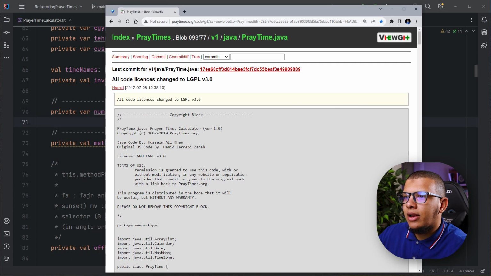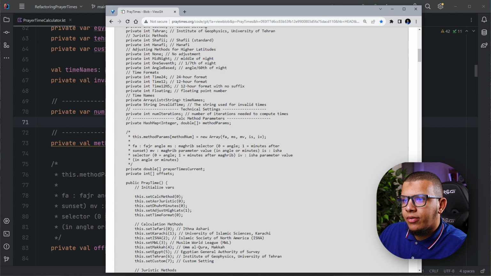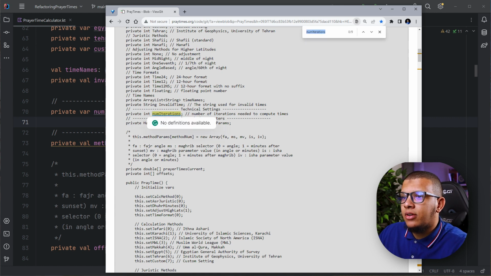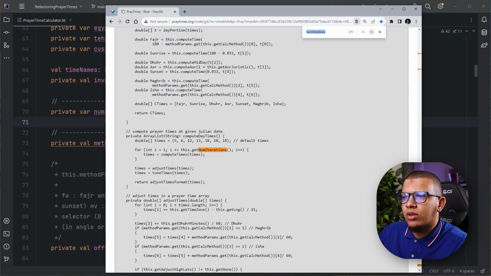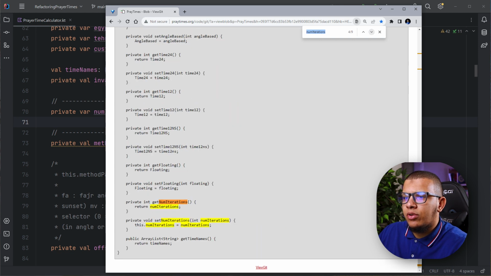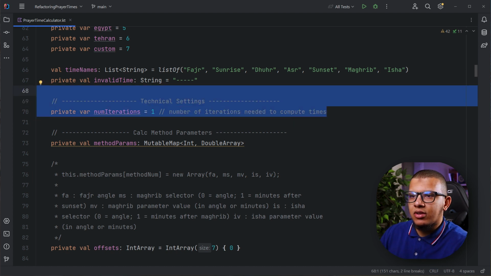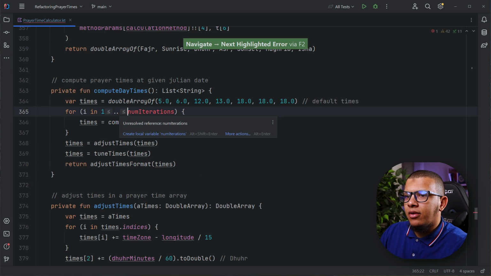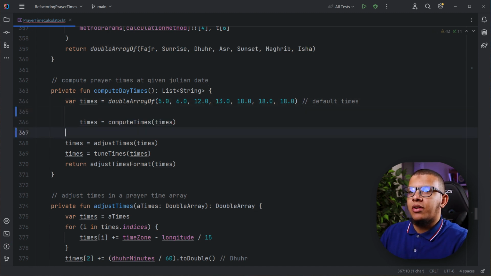Now, if you check the file here, I'm checking the original code, and I can see that the number of iterations was private also, and it's used here, right? There is a set number of iterations here, so it doesn't matter. It's 1. Still, we are getting that number, and there is a get and private set. So actually, we don't need this at all. You can delete it like that. It is set to 1, and then we will have an error here. So for I to 1, it means we can call this function directly.